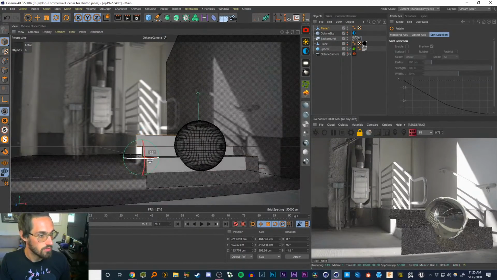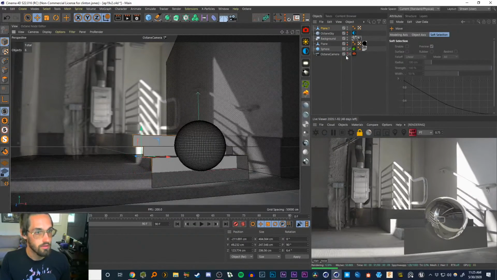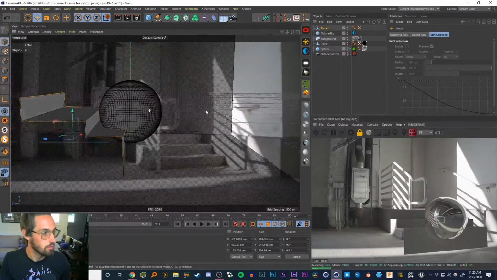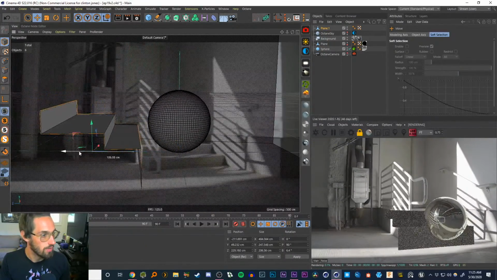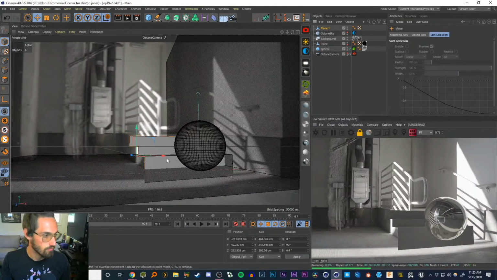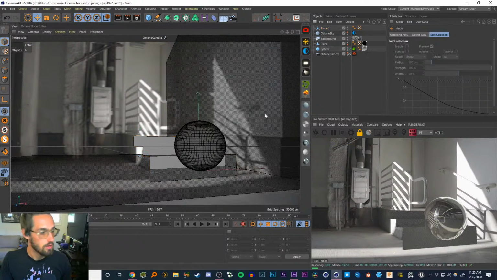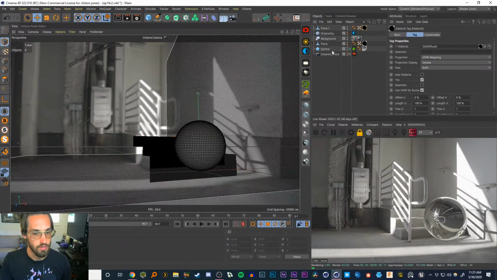And I want to rotate it a little bit because let's get out of our camera view. Let's see. Okay, we're in the stairs. We want to be, these are about here, I feel like. Yeah, about something like that. And we'll just give the shadow catcher to the stairs as well.